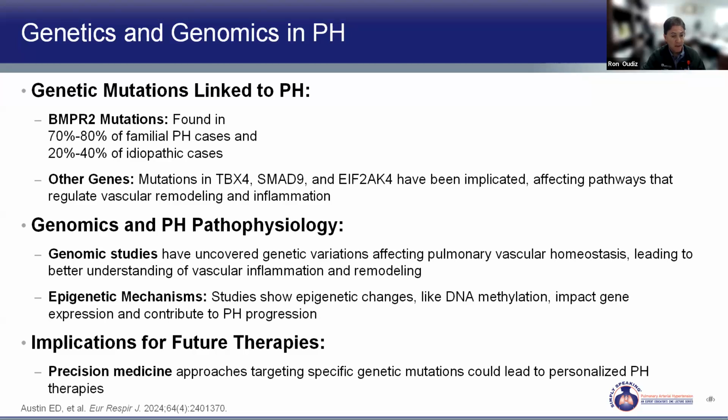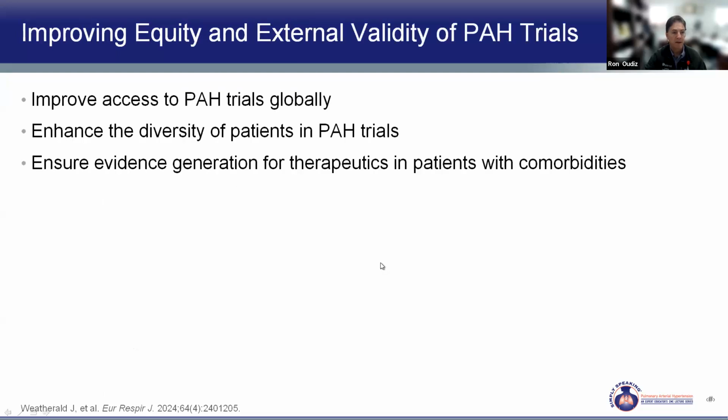But interestingly, the non-heritable PAH patients can still enjoy benefit from an ASI, even though they didn't necessarily have a family history of BMPR signaling abnormalities. The implications here for future therapies from precision medicine are great. We're seeing it across the board worldwide for all kinds of diseases, and we're not there yet with PAH, but the implications are quite great.